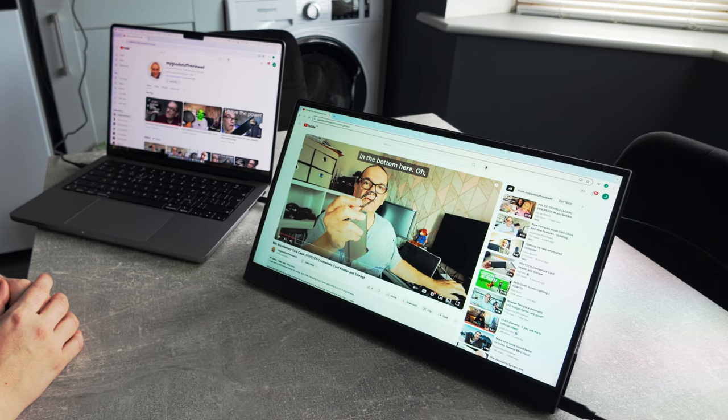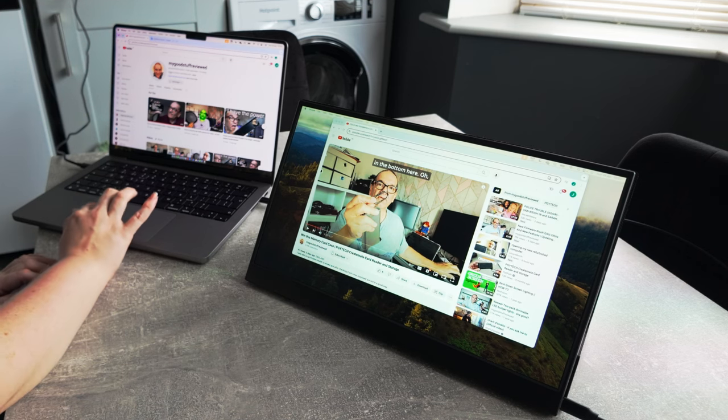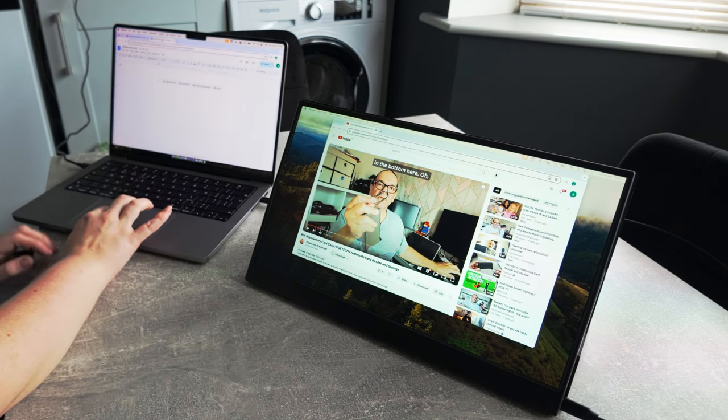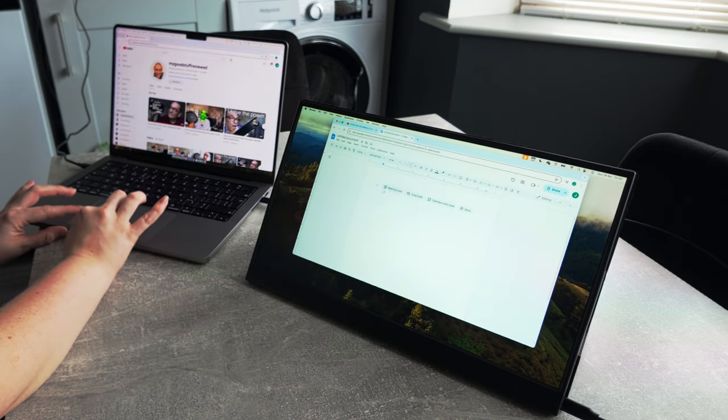If you were working on a train or something like that, or perhaps in a library, which is where my daughter will be working, she'll probably plug in headphones or maybe use Bluetooth from the Mac, I don't know. So if you're using this for work or for study, you might need to do some research or you might need to do some typing. So we're going to open a Google Doc and have a look at that and see what it's like. Is the text crisp and so on?